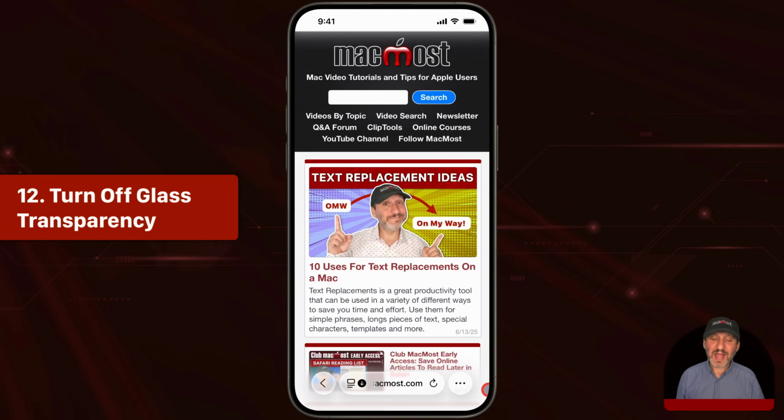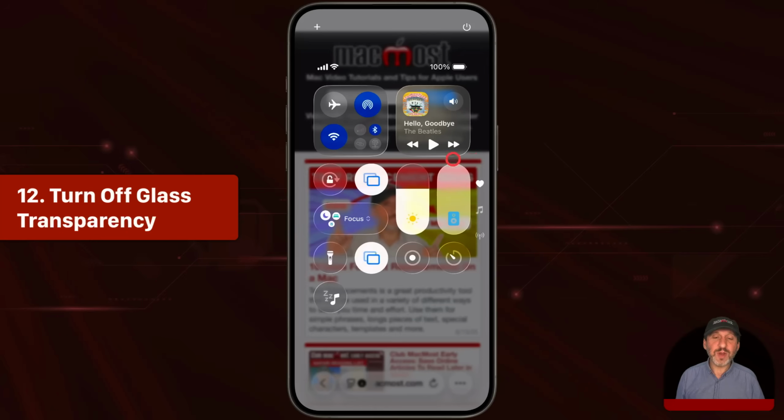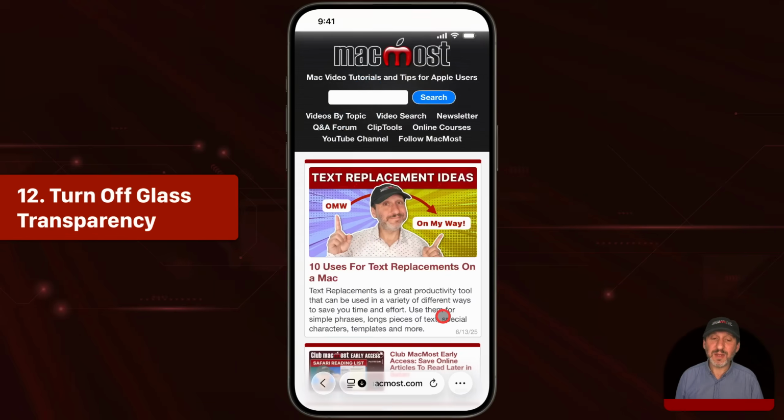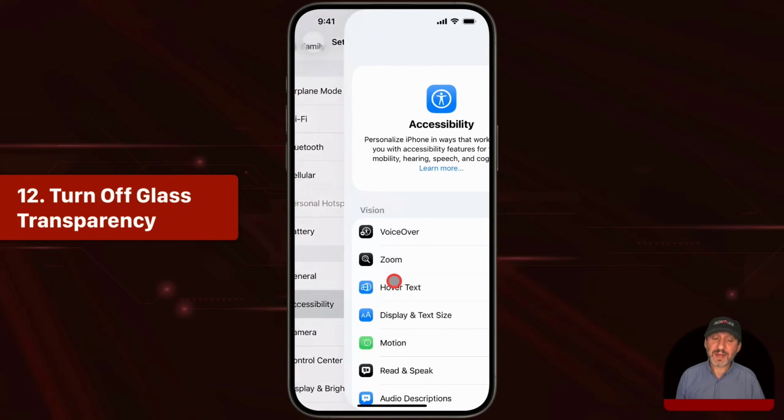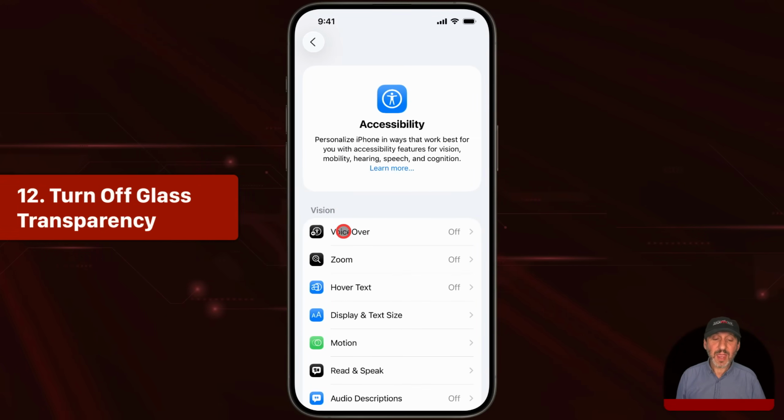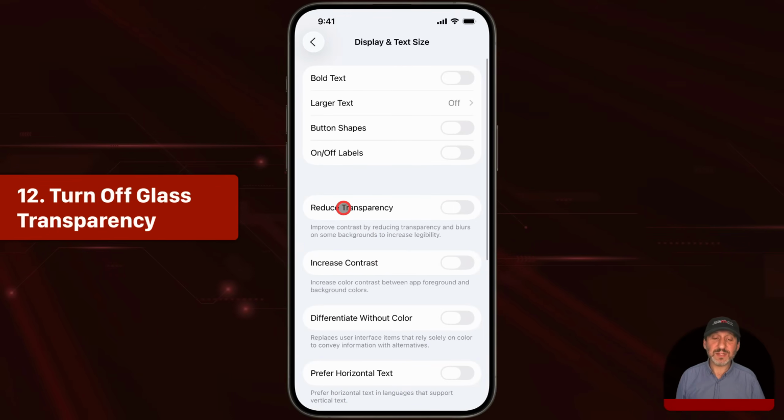Now, the new glass look for controls means that you'll see some of the content below things. You see it here in Safari. If you bring up Control Center, you definitely see how you can see the elements below it. And some people have already said that they don't really like that. Well, you can actually turn it off using an existing accessibility feature that's still there and works really well with Liquid Glass. So you would go into Settings and then to Accessibility. And under Vision, there's Display and Text Size. And you've got Reduce Transparency.